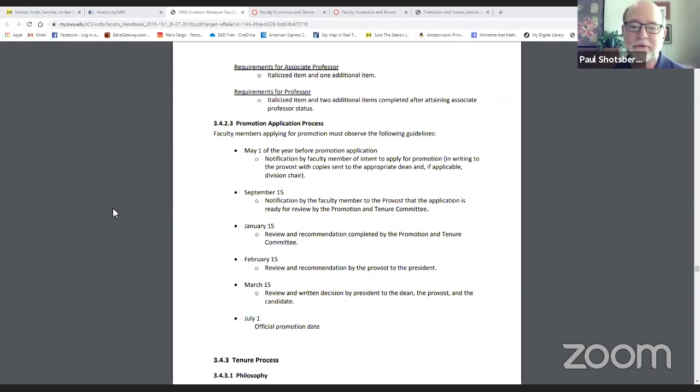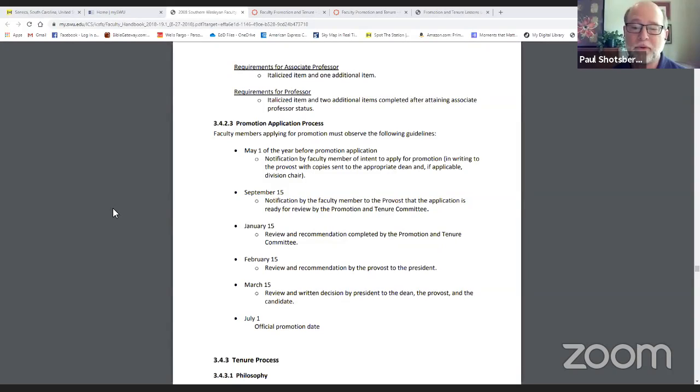The committee works on it during the fall. We have a deadline of January 15th for our recommendations to the provost. I also want to mention that all the committee does is provide a recommendation. We are not any kind of decision body, in case you're wondering.